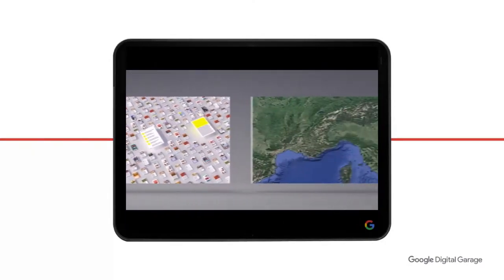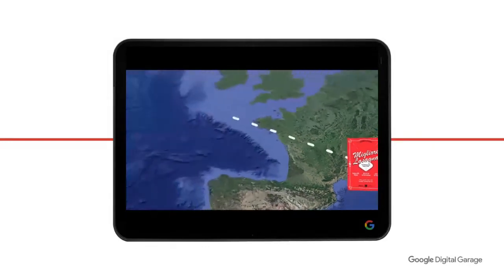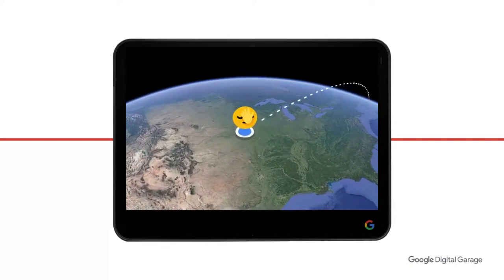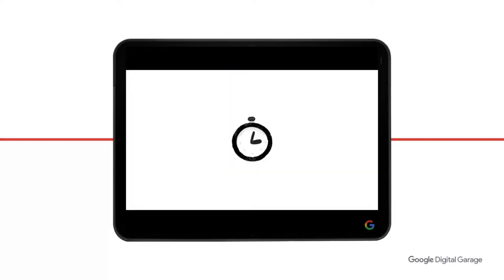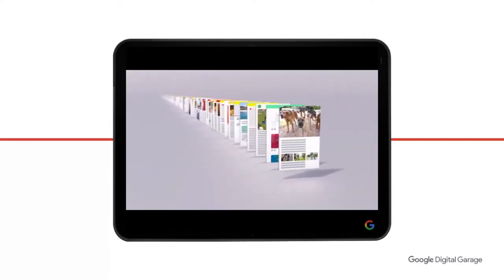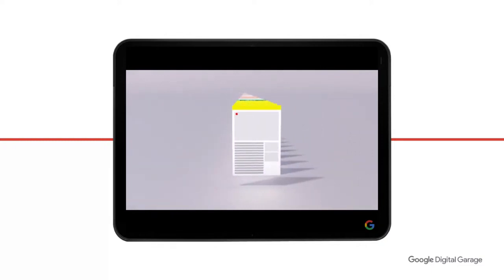Another factor is location. Where a search happens. Because if you happen to be in Ormea, Italy, you might be looking for information about their annual lasagna festival. But if you're in Omaha, Nebraska, you probably aren't. When a web page was uploaded is an important factor too. Pages published more recently often have more accurate information, especially in the case of a rapidly developing news story.